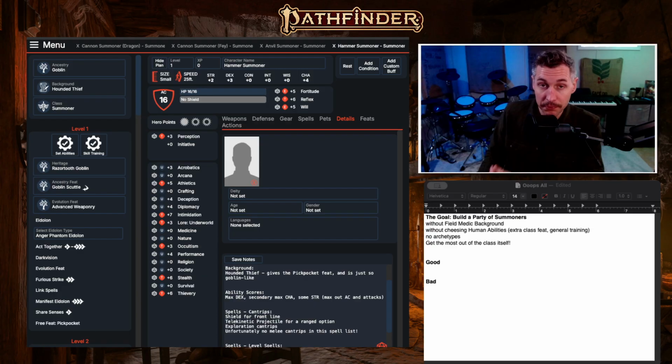As far as the spells, because remember, a summoner is a spellcaster here. I'm sorry, I skipped ability scores. Maxing out Dex as much as I can with +3. It is a full max charisma and some strength to help out my attacks. I want my AC and attacks to be about the best that I can for this upfront, still spellcasting build.